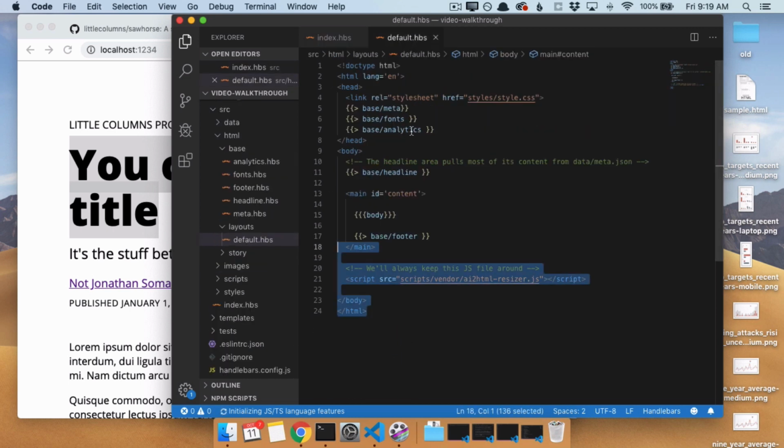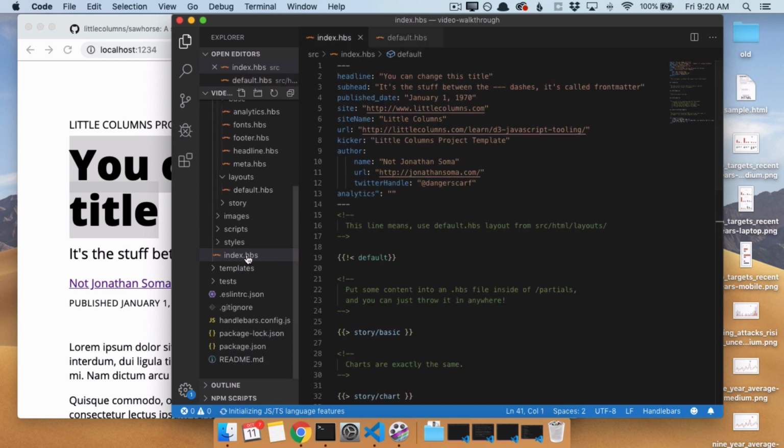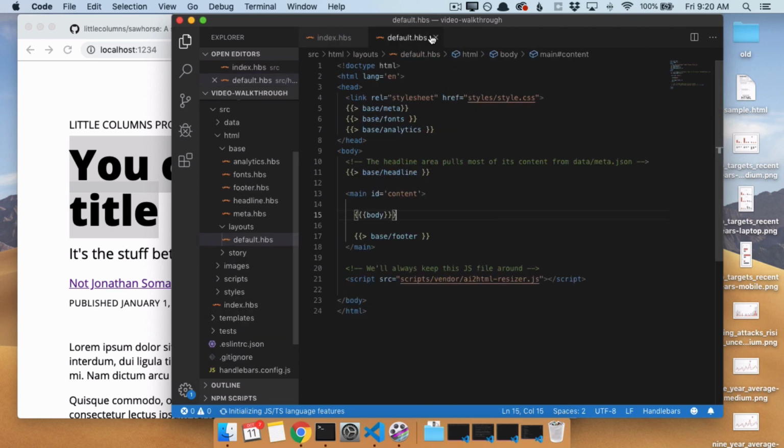And every time you chose to change it, maybe add another style sheet, add another resizer script, something like that, you would have to edit every single one of your pages individually. But instead, by using a layout file, when we make other files like index.handlebars, we can just say, oh, hey, use the default layout. And then those new pages will look just like our old pages.